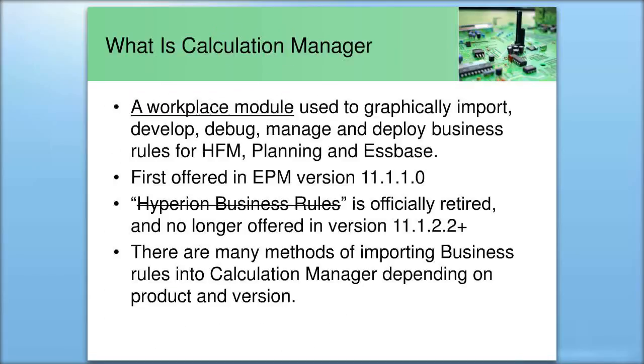So what is Calculation Manager? Calc Manager is a workspace module used to graphically import, develop, debug, manage, and deploy business rules for HFM, Planning, and Essbase, all in one easy-to-use web-based application. It was first offered in EPM 11.1.1.0, and every version released since. Hyperion Business Rules is officially retired and no longer offered as of 11.1.2.2. So if you're currently using Business Rules and you want to update Hyperion, you will need to migrate to Calculation Manager if you want to keep using those rules.